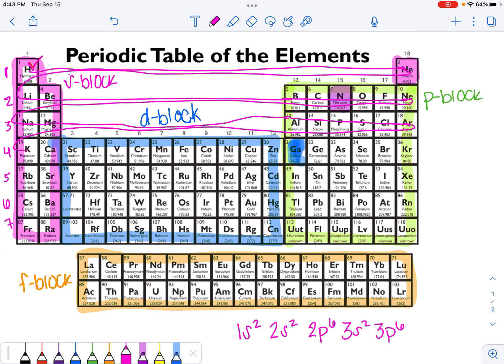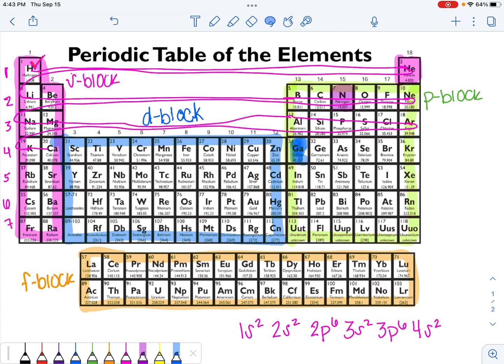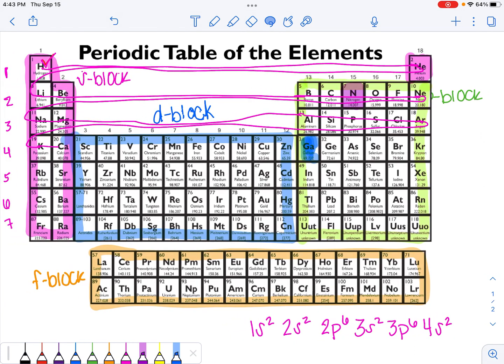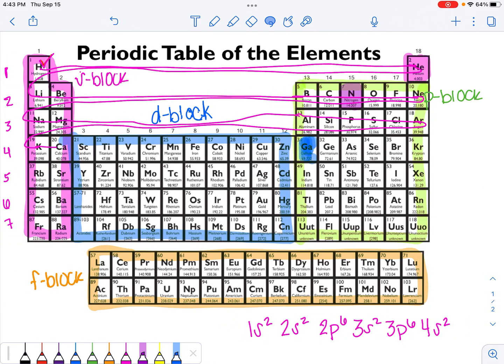Now I'm in the fourth energy level. I'm in the s block. I cut through potassium and calcium. That gets me 2 more electrons. Okay, now, instead of being able to cross fully onto the periodic table to get over to gallium, I have to cut through this d block now.